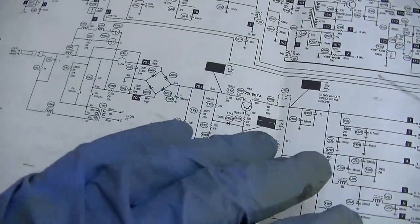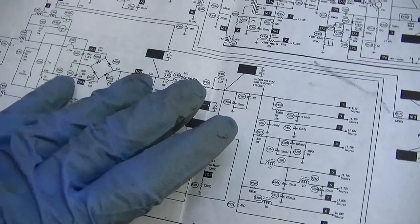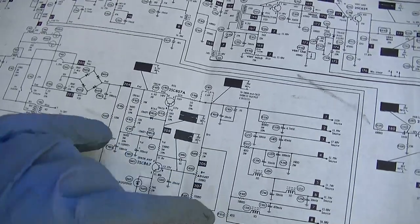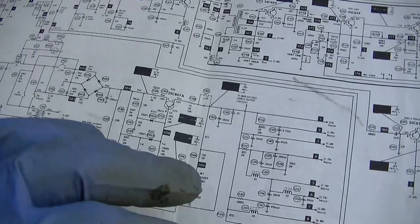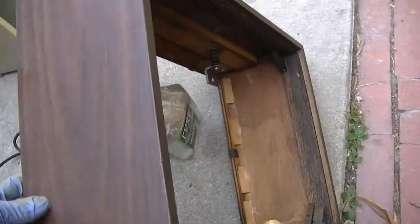But this was an easy one. We got lucky that it was right here in the front end. And the light bulb will really help with cutting down on blowing fuses and circuit breakers and stuff. And it gives you a visual reference as to when you actually get rid of the short. But yeah, we got a dirty power switch, dirty controls. And as far as serviceability goes, this comes right off, which is nice.